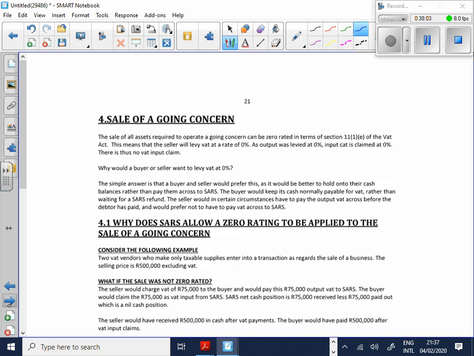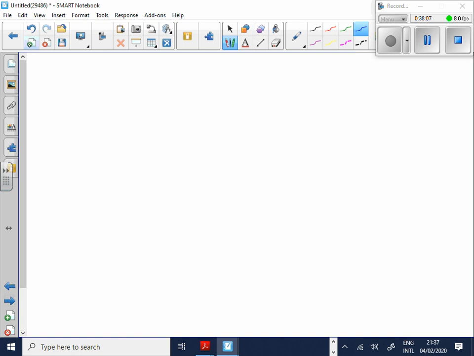Okay. Guys, sale of a going concern. I'm just going to explain this to you nice and simply. You have a choice as to how much detail you want to do on sale of a going concern. Is it going to get asked? Probably. Is it probably the most popular question in a board exam for VAT? Yes. But they don't normally go too overboard with it. Let me just explain how this works. If you can understand SARS's logic, you will never have a problem with this.